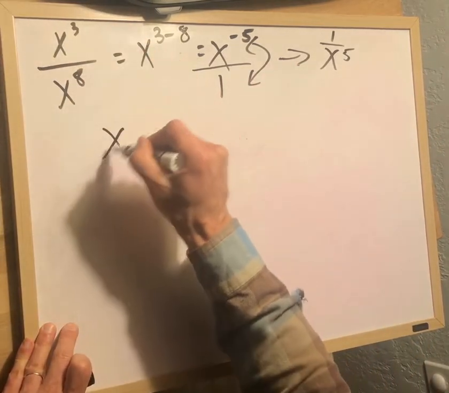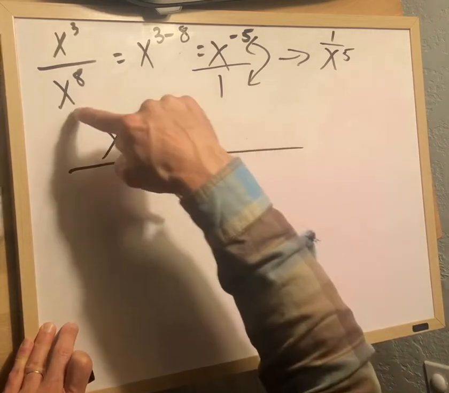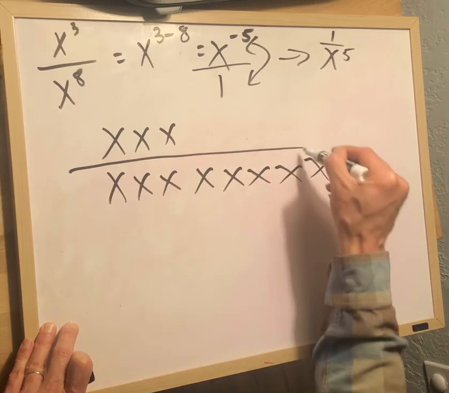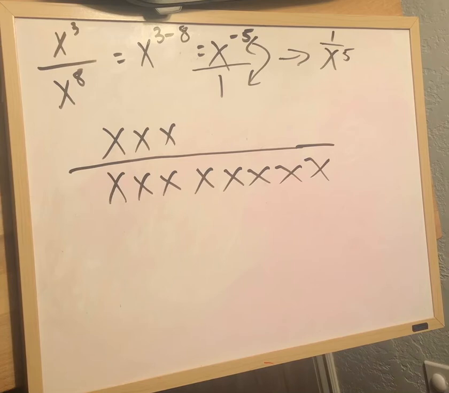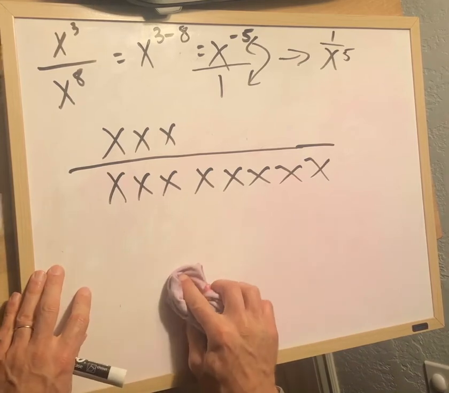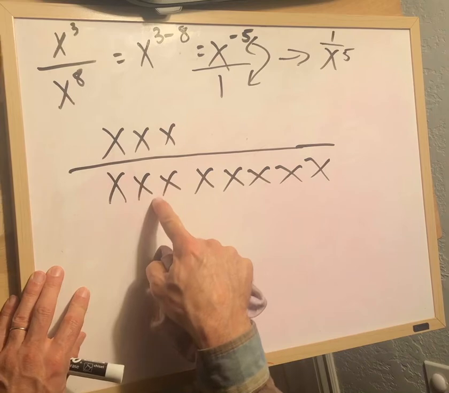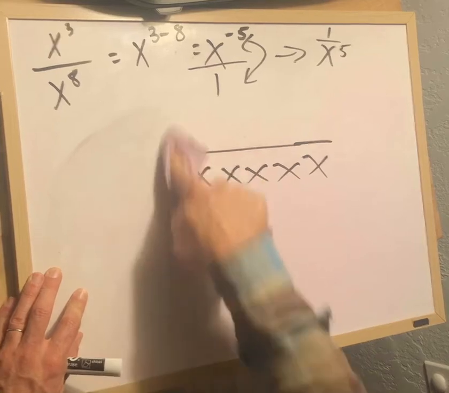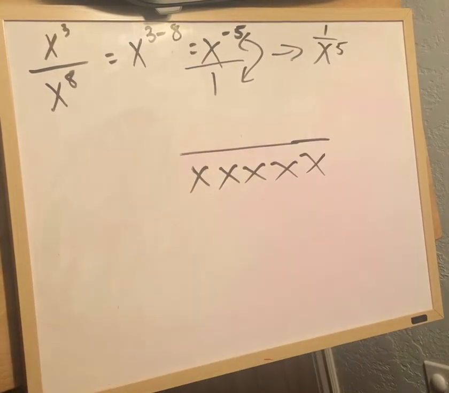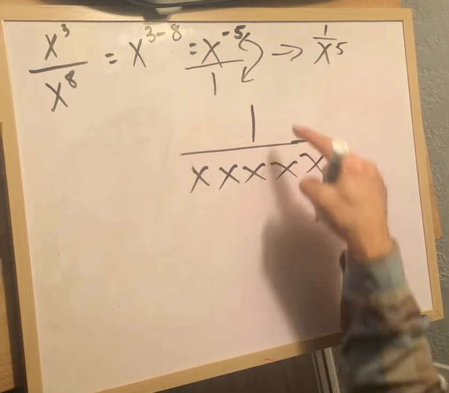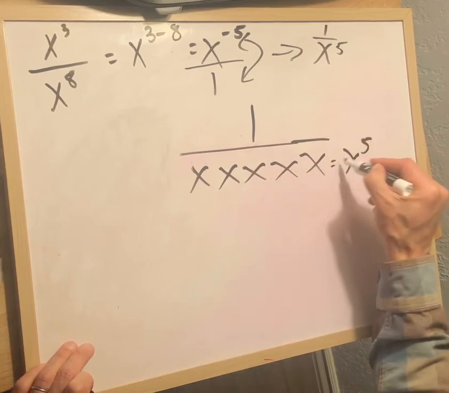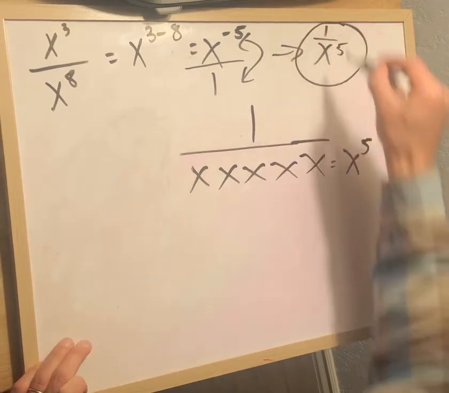If I lost you doing this, I give you an example. Let's say we have 3 x's here. And let me draw out 8 here: 1, 2, 3, 4, 5, 6, 7, 8. And whenever you have the same thing in your numerator and denominator, you can get rid of it. So look, you have 3 x's here, you have 3 x's here. Technically, you can get rid of these 3 and these 3. And here's your visual of what you have left over. But there's not 0 here because there's an invisible 1. So it's 1 over, how many x's do you have? x to the 5th. 1 over x to the 5th. See? Gives you the exact same answer.